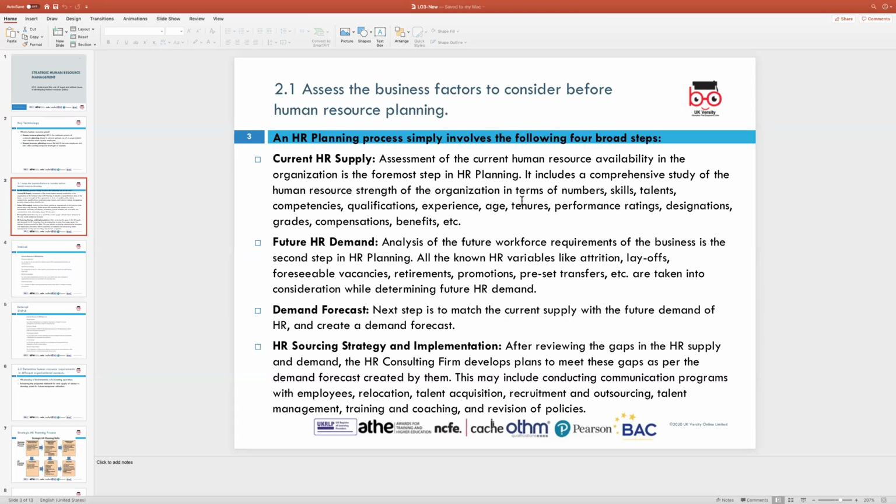We talked about how this is divided into different broad steps. You have the planning process, which is obviously done based on the strategic plan of the organization, but it's divided into different steps. So you look at the current HR supply. In this example, I'm just going to take recruitment. I'm not going to look at the other departments in HR. Is that all right? Okay. Perfect. We'll do that.